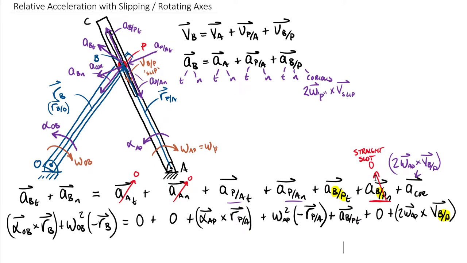I hope that was helpful in getting you to think about relative acceleration with slipping and rotating axes. If you're in one of my classes, I provide multiple worksheets to do this same kind of analysis — drawing vectors and writing out all of these equations, both for a four-bar linkage situation and also for additive motion. Additive motion is when you're adding motion of one body onto an already moving body. That's it for right now. Hope you're having a great day.